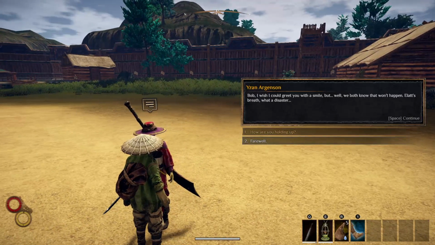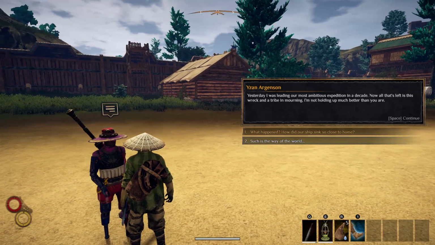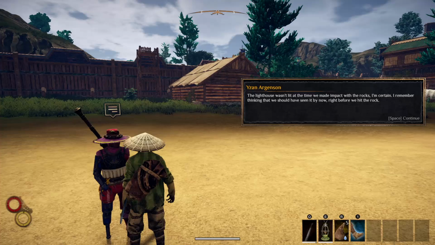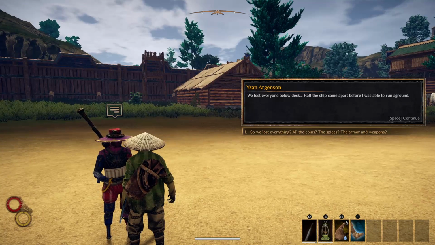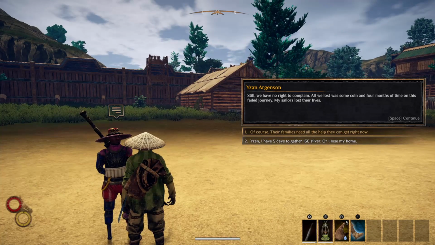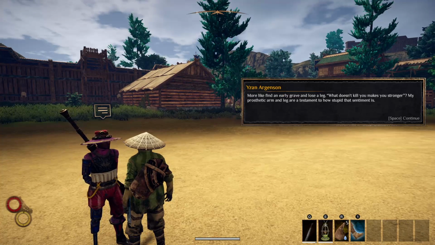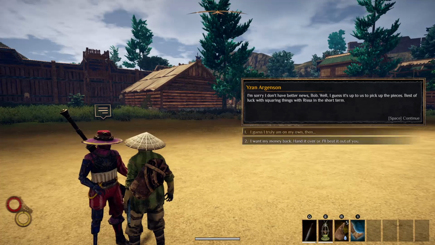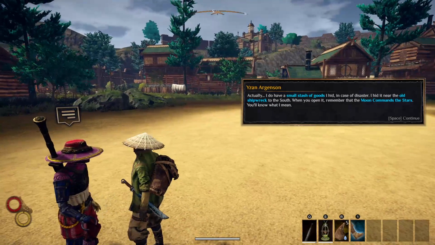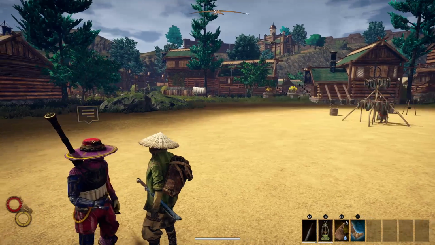I wish I could greet you with a smile, but, well. Yesterday I was leading our most ambitious expedition in a decade. Now, all that's left is this. The lighthouse wasn't lit at the time we made impact with the rocks, I'm certain. We lost everyone who was below the deck at the time. Unfortunately, yes. What little we could salvage from the wreck has gone to the family, kind as ever. Your parents would be proud. The blood price on your head is disgusting. More like find an early grave and lose a suffer. I'm sorry I don't have better news. Best of luck with squaring. Actually, I do have a small stash of goods I hid in case of disaster. Remember, you're not just a link in a chain.